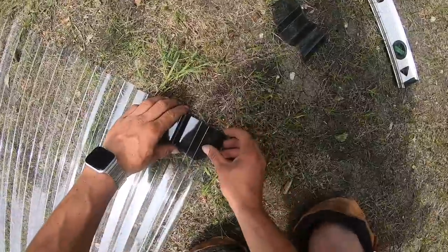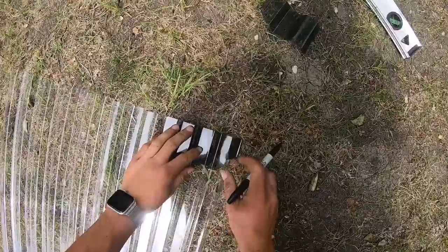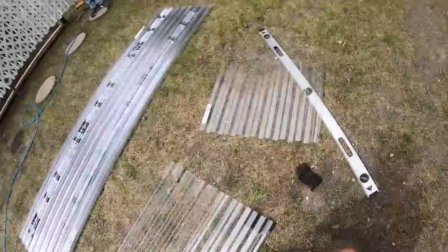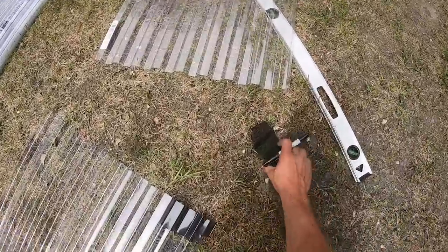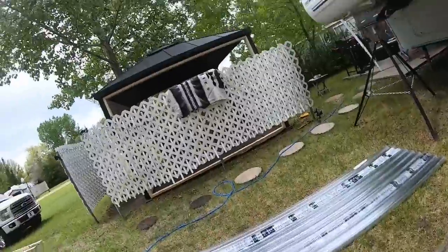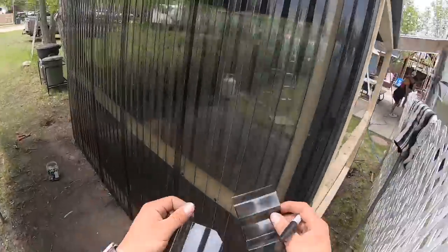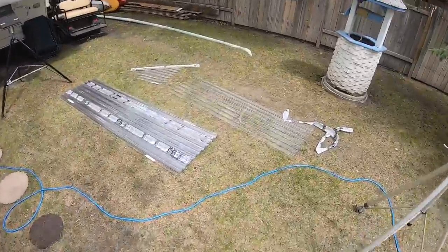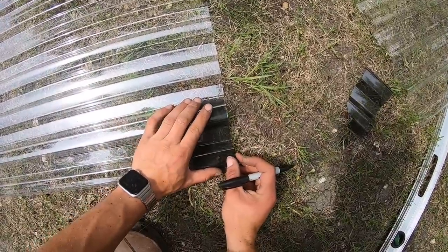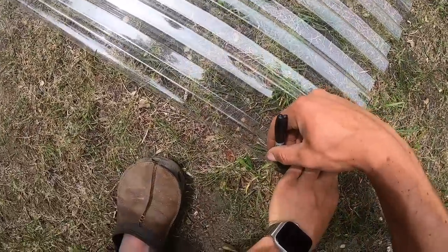Okay, and then I'll just use my old notch. Like a drill bit? No, I don't think so. I can't remember how this went here. Okay, so this is the piece I need. There we go. Gonna go ahead and cut something out wrong here. Watch me just ruin a sheet.